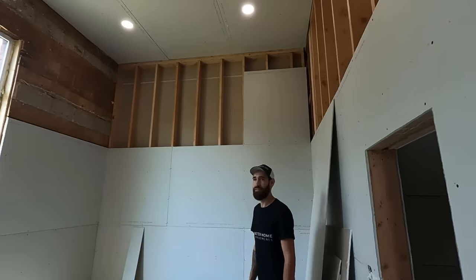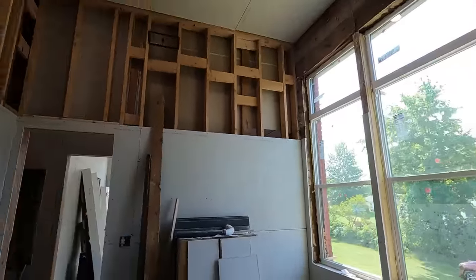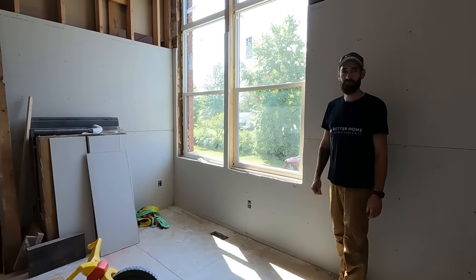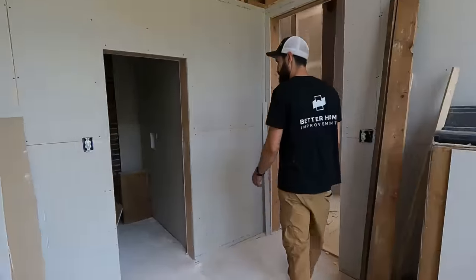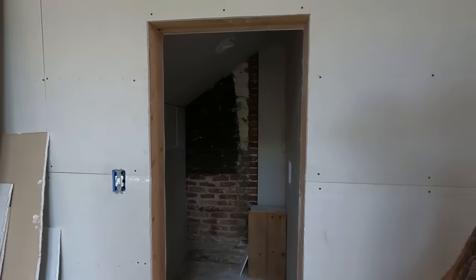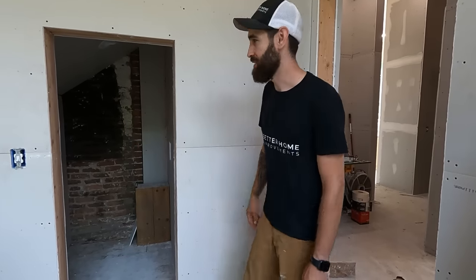And another bedroom over here. When we move in it'll be a three-bedroom house, but in the future we plan on expanding and making it bigger — this is just a good fit for our family right now. There's a closet right there, and at the back of the closet is the original chimney. That's staying exposed even if it's in a closet — we want to show the original chimney of the building.